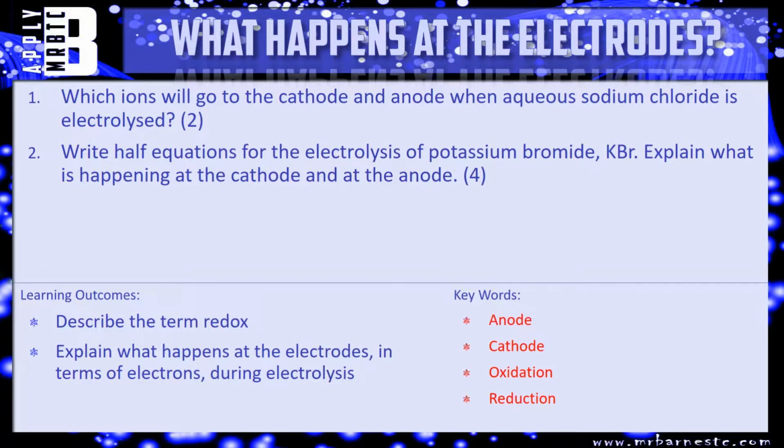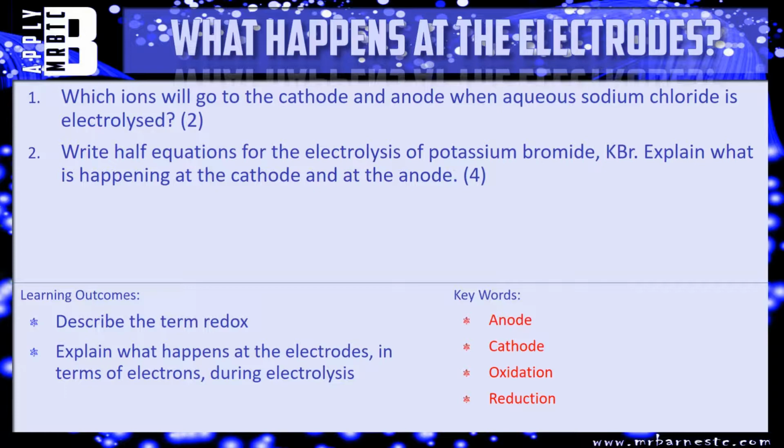We've both got aqueous solutions, so are you going to get hydrogen? Are you going to get sodium? Are you going to get hydrogen? Are you going to get potassium? And then what is going to form at the anode? Is it going to be the chloride or the hydroxide making oxygen and water? To be able to figure that out, I've put a link in the top right hand corner, so just click on the little i and have a go at it.